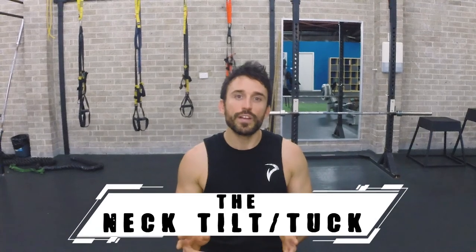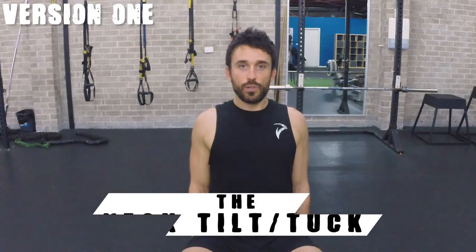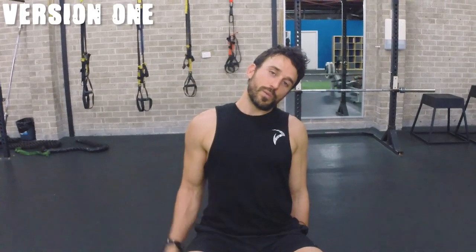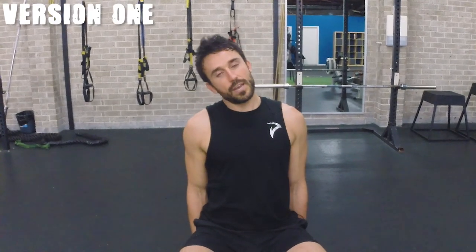The third and final desk drill is in regards to the neck and there are two variations. The first one involves grabbing the side of your chair — sit up nice and tall, shoulders pulled back, chest up. From here, lean your head to one side as much as possible without caving your shoulders or changing your posture. Stay up nice and tall and just tilt that head as far as you can. Once you reach maximum range, take a deep breath in and try to go further, relaxing into it. You should feel it pulling on the opposite side that you're leaning towards.